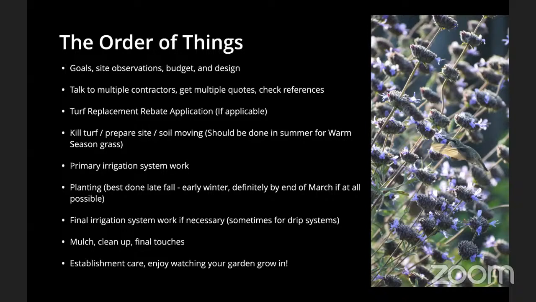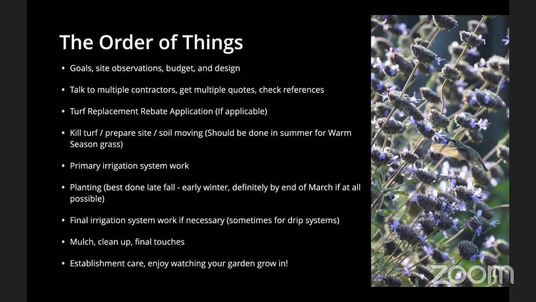If you're going to be doing a spray system, you can finish all your irrigation system work before you do any planting. If you're doing a drip system, you have a couple of options. You can either run all of your drip line and then just push and poke things here and there as you are planting, or you can make sure everything is in except for running that flexible brown tube and have your adapters in, your header in, your valve work done, then plant. And immediately after you're done planting, like the same day or the next day, run all that brown tube and then get that system going.